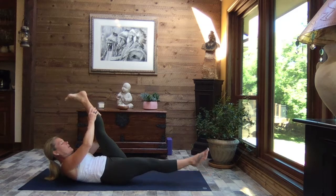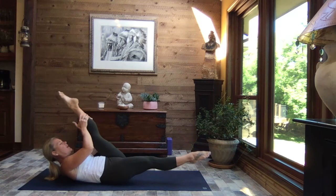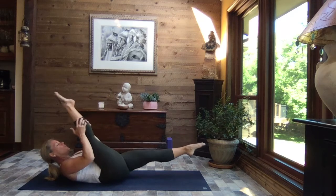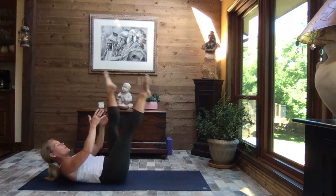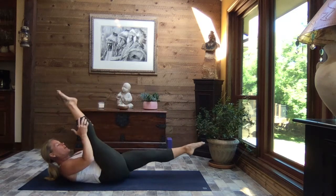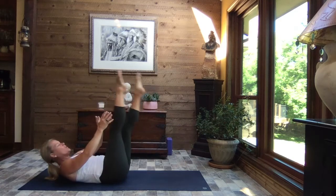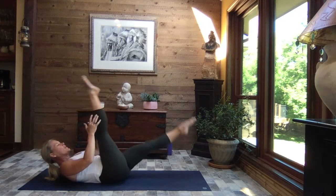Breathe. Now let's lift that right leg and point the toes. 2 tugs of the left leg and scissor the legs. 2 tugs of the right leg and scissor the legs. 2 tugs. And switch, drawing that belly button back towards your spine. That tummy wants to push out. We're not going to let it push out. We're going to come back to that left leg and hold.